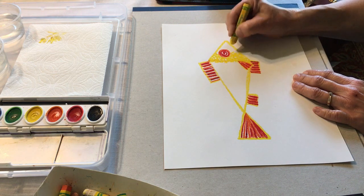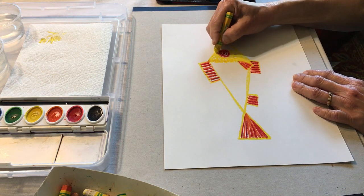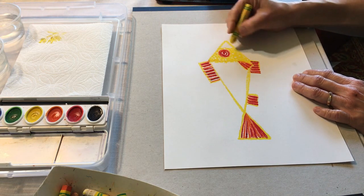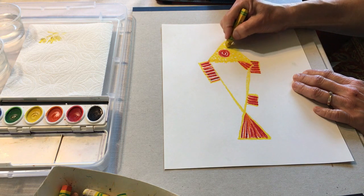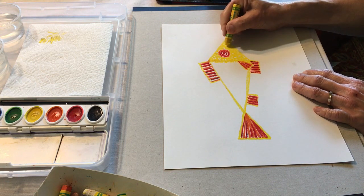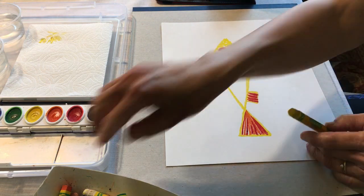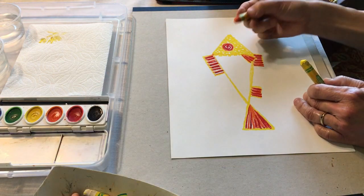And of course, if I start putting in white scales, it's going to be very hard to see on the white paper. And you can do that if you wish. But I'm going to use orange, I think, so that you'll be able to see it better.